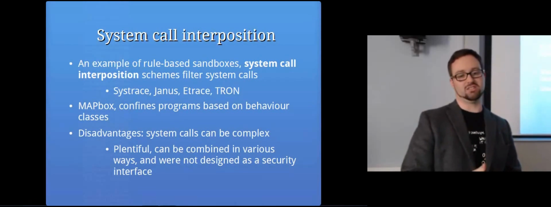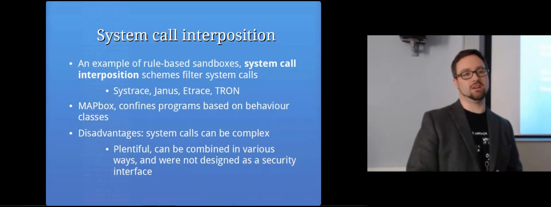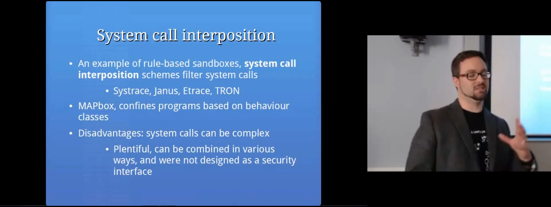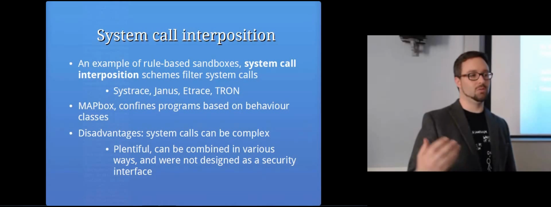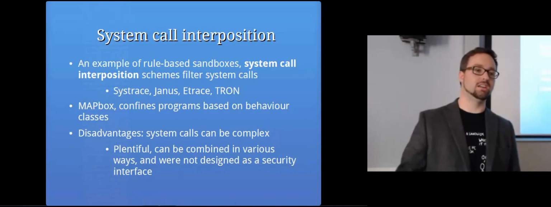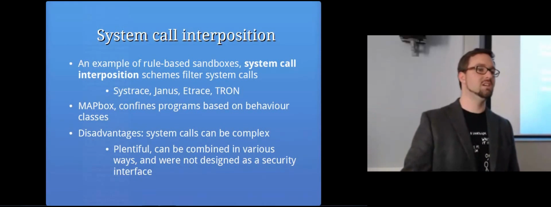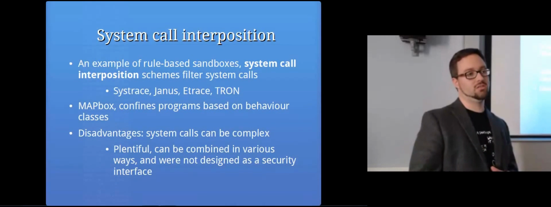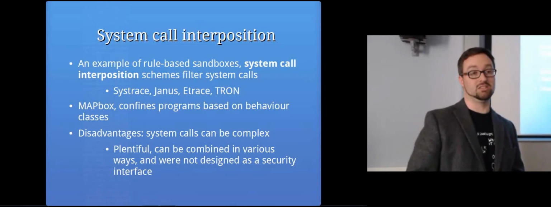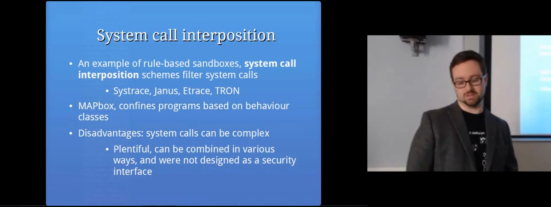There are some disadvantages to system call interposition, is that system calls can be incredibly complicated, and you can have interactions of system calls which end up in this quite complicated state. So for example, just to open a port to listen, open a network connection involves a number of system calls to actually bind to a port and start accepting connections and things. And if those happen in different orders, that can change what actually it's doing. And so it can get quite complicated to do system call interposition. And it's not really an ideal solution.